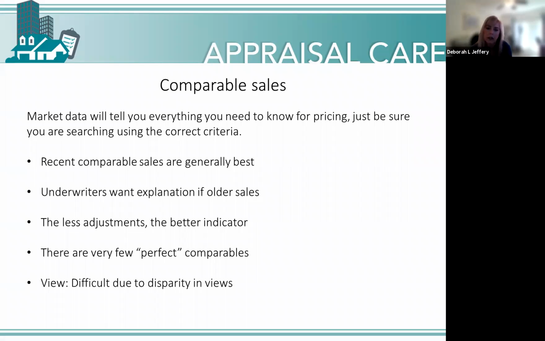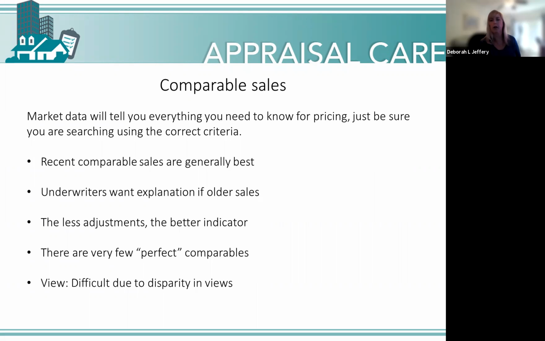So when it comes to views, we really need to make sure we find comps with similar views, or go back in time and try to find, for instance, what was a similar home with this type of view selling for versus one that was very similar to it without a view. What percentage higher was it? That could maybe help us figure out what percentage higher we should price the home at. What are buyers willing to pay for that view? There's a lot of ways we can look at old data and try to figure it out. We basically do a paired sales analysis, which is what we're supposed to be doing as appraisers.